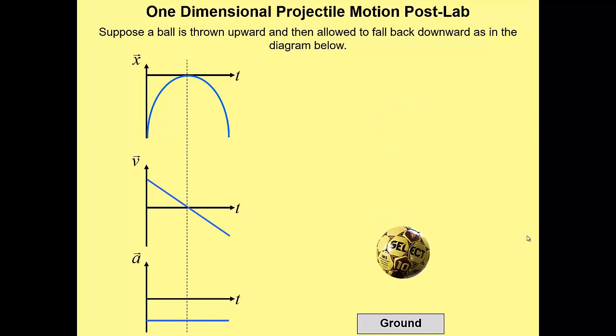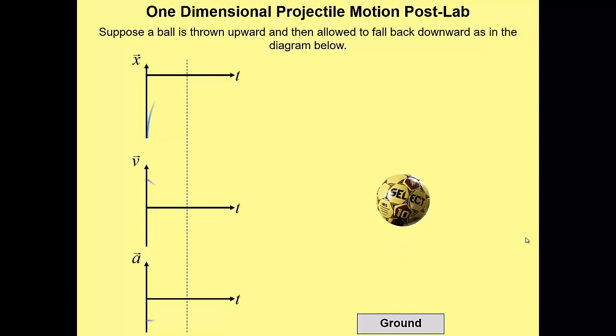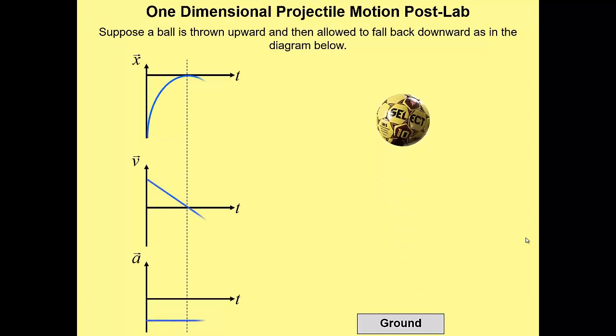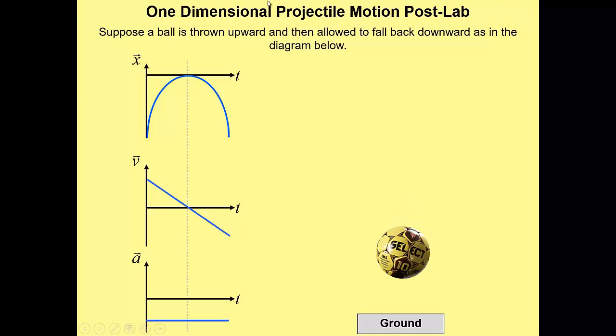Now watch that again, because this isn't something you can do in the Pivot, right? This is more like we were using, say, a motion detector or something, where we were getting the graphs in real time. Okay, so as it goes up, highest point, comes back down. Note here, the highest point is 0. Right? So we get the full parabola this time, as you did in your lab.